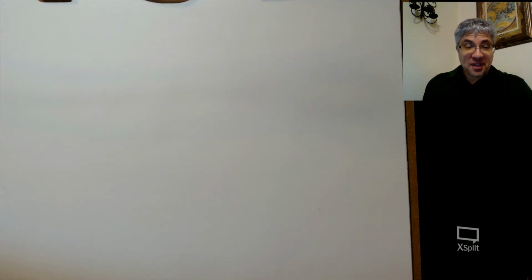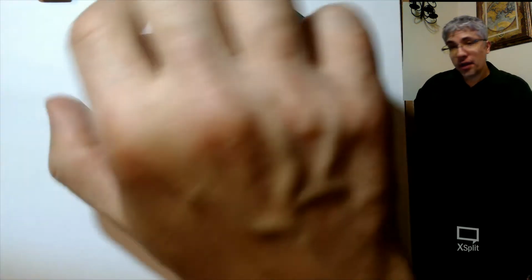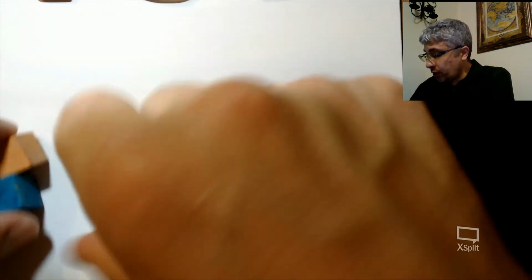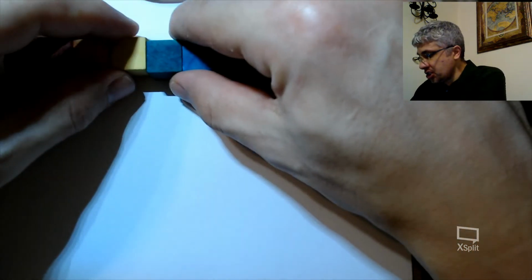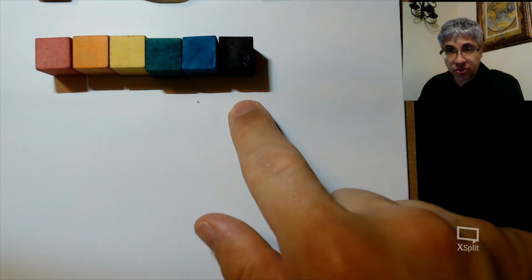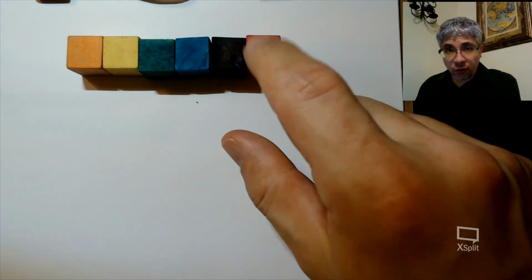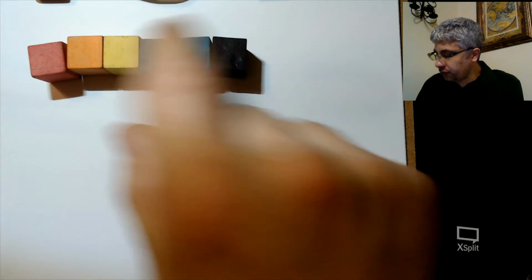Hello, students. So we're finally ready to actually talk about our original problem and come up with a solution, or a way of explaining why that couldn't be done. Okay, so we have the alternating group, which represents all the positions that we can reach: red, orange, yellow, green, blue, purple. We started here, and I want to know, can I get from this to this? Which would, if I could get from this to this, then I could get from this to this, right? So can I get from here to here?